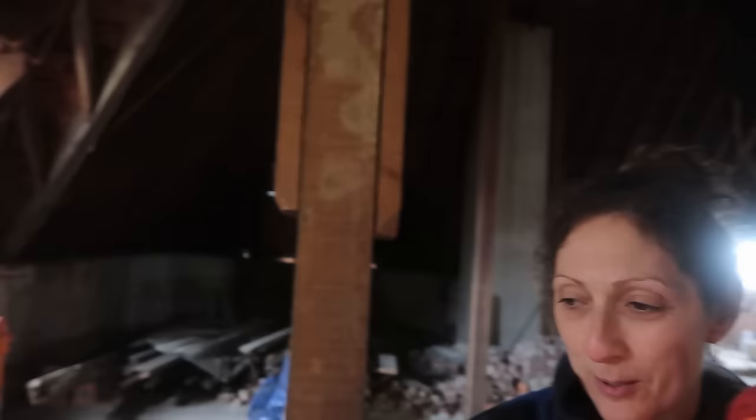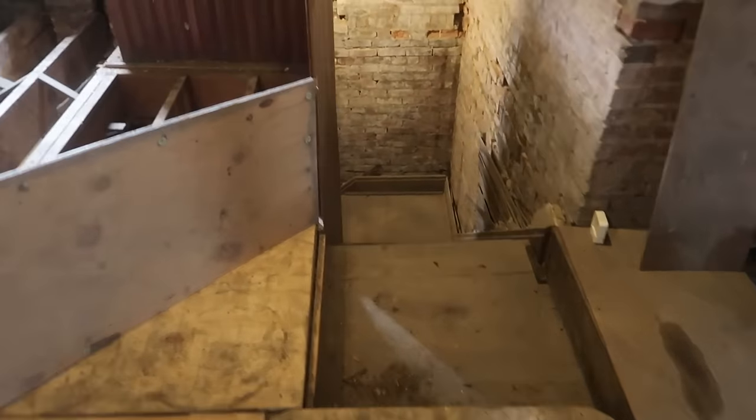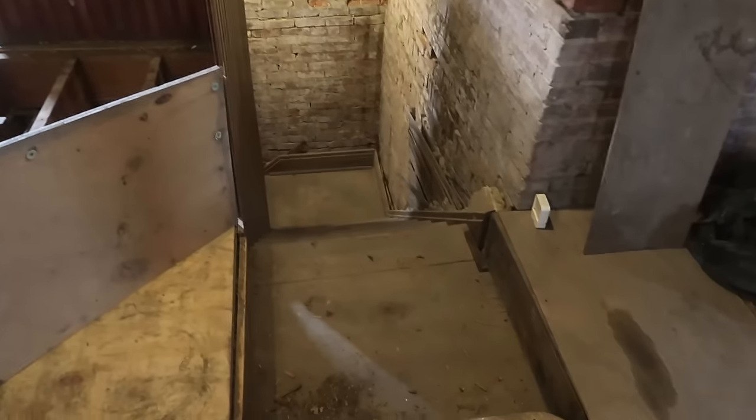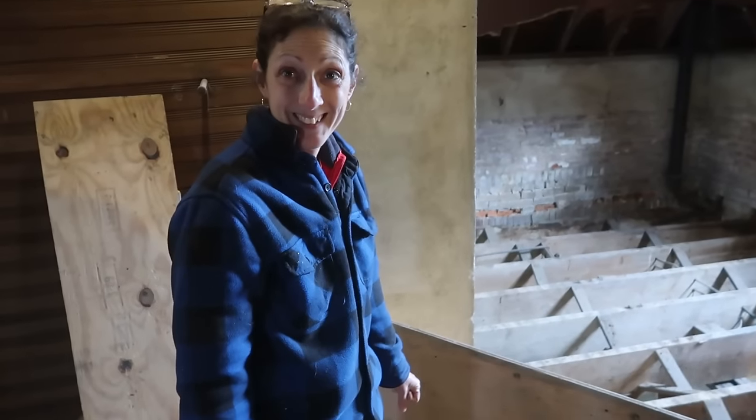The back stairwell. Some people are like, well, maybe it was an addition and all this. No, it is the only way to get to the attic. Correct. As you can see here, there is no other way to get to the attic. So we'll go through that and talk about that, and we'll see if we can make it make sense.